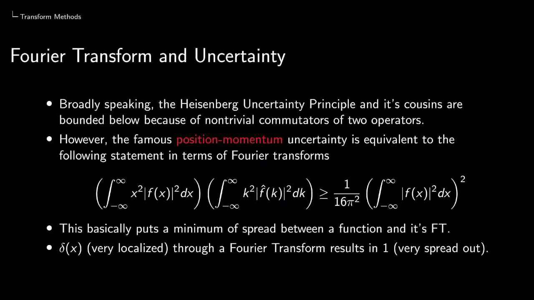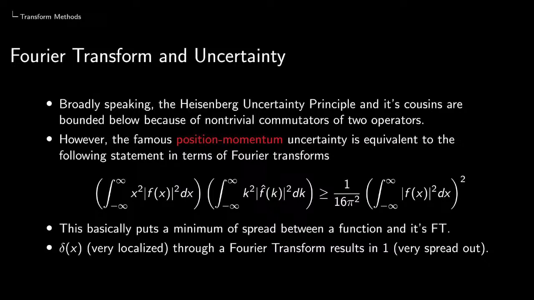What these basically do is compute the spread of the function. If you've taken a probability class, you probably remember that the variance of some random variable x is the expectation of x squared minus the expectation of x all squared. But here we're assuming that the expectation value of x is equal to 0, so we can ignore that shift. We're just worried about those higher moments. What this uncertainty principle states is that if we take that moment in x and that moment in k, over the entire domain, we have a nice lower bound in terms of the original L2 norm of the function all squared, with a 16 pi squared as the appropriate normalization constant.